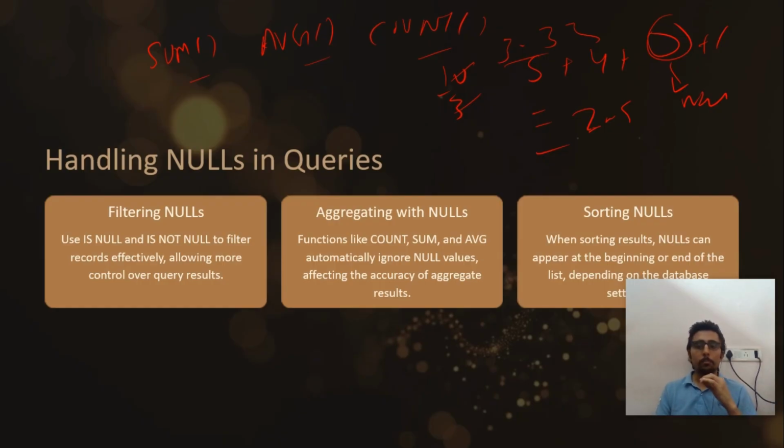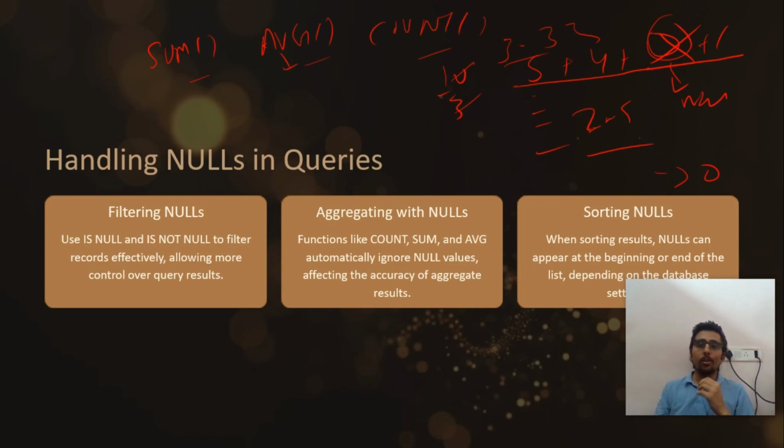So if you don't keep the proper values, for example, if it is a null value and you are just ignoring it, like I told you, then when you order by a column, nulls may appear or change the results. So if you calculate, for example, the average of salary, it will calculate the average from non-null entries. These are the non-null entries: 5 plus 4 plus 1. It will ignore the nulls and only count the non-null entries. It might not reflect the true total if nulls were intended as 0, because if you count them as 0, it will again be a different number. So this is how it works.